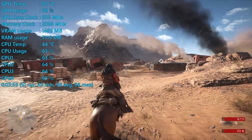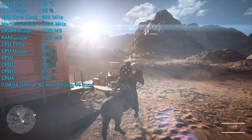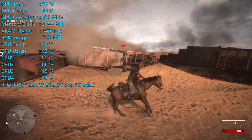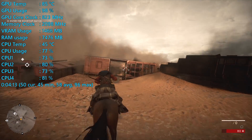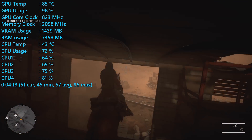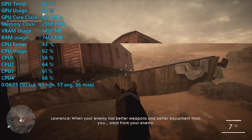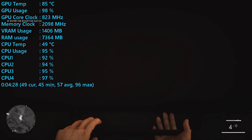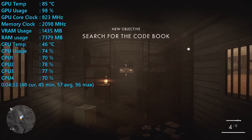Here's a look at Battlefield 1 using the medium quality preset at 1080p. After about five minutes of gameplay, we saw an average of around 60 FPS, though there were occasional dips down to 45 FPS. The 1.5GB VRAM buffer was maxed out the entire time, eating into quite a bit of system memory. With a mechanical hard drive, frame dips and stuttering will likely be much worse — we were using the Crucial MX500 SATA SSD. Overall, the game looked good and played surprisingly well.